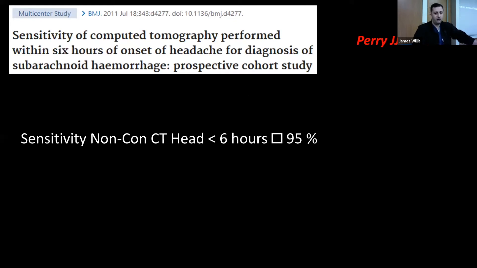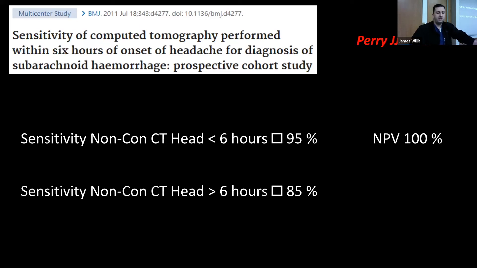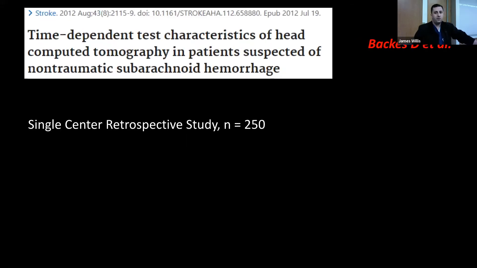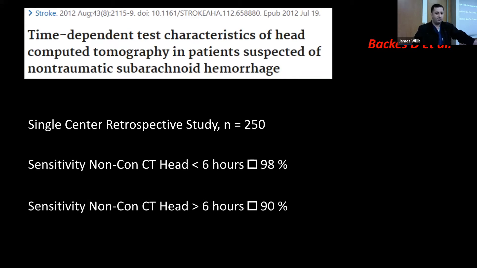This was one of the major reasons why they felt comfortable saying six hours is a good mark to help rule out subarachnoid hemorrhage. Group number two, 17 of these patients had a normal CT, but they ended up having a positive lumbar puncture. Essentially, PERI demonstrated that the sensitivity of a non-con CT within six hours is about 95%. The sensitivity of a non-con CT after six hours actually ended up dropping to 85%, and I'll later demonstrate that after about five days, it drops even further. The second study I want to bring up is by BAKES. This was a single center retrospective study of about 250 patients, and they determined the same thing. Non-con CT within six hours is about 98% and drops after the six-hour mark.